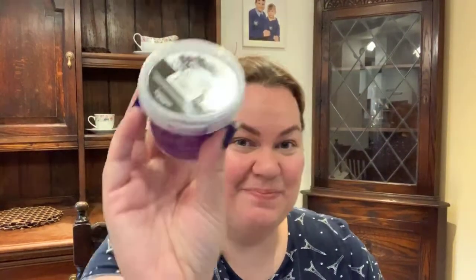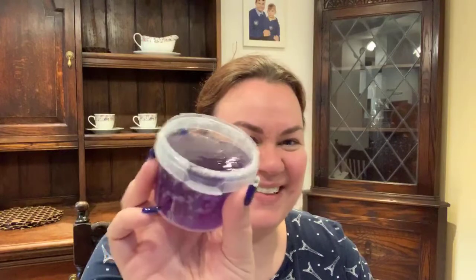The second one is what Archie's got his eye on. If I just go right in there you'll be able to see. It says Blackcurrant Bath Wobble Jelly. I don't think we've ever had anything like this in these boxes before — I've never seen a wobble jelly. So this is quite unique, a new item for me. I imagine you scoop a little bit out, run it under the tap and then it turns into bubbles — I'm going to guess. I am going to open it only purely because I know I'm going to be using it later. Look at that — wobble, wobble, wobble. It's lovely, like a purple colour. So I'm quite happy with that. That's the second item.